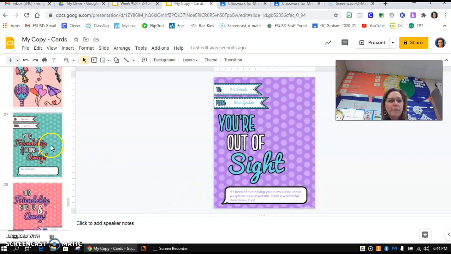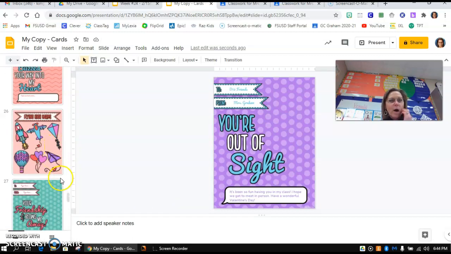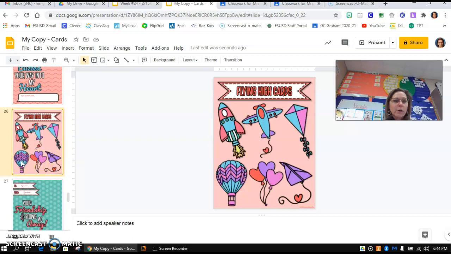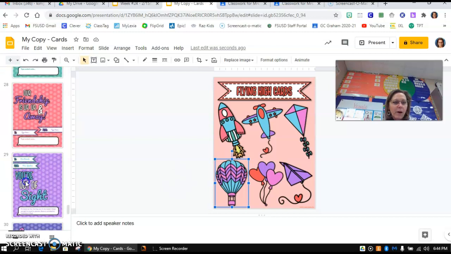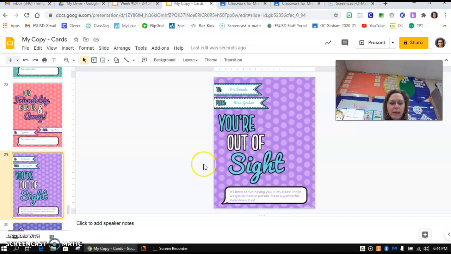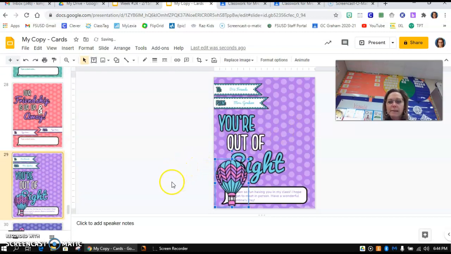And now I'm going to go up and I'm going to grab a graphic. So I kind of like the hearts or the balloon. I can take both of them. So this is what we do. I'm going to come to this screen and click it so that it has the blue box. I'm going to do Control C. Now I'm going to go back down to my card, which is this one, and I'm going to do Control V. And look at that. Now my balloon is here.